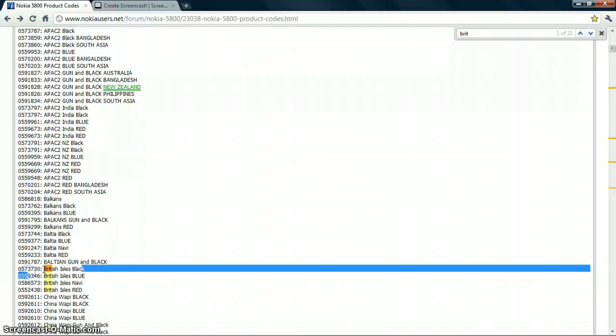This is the first time I've tried to do it. Anyway, if you're in the British Isles, you'll type Brit or something. I'm not sure what you're going to type for America because I tried everything and I can't find anything. So I think British Isles is the same as America except for a few different words, like colour or something like that. Anyway, if you've got a black edition, you get this code here.